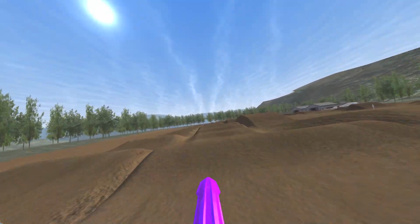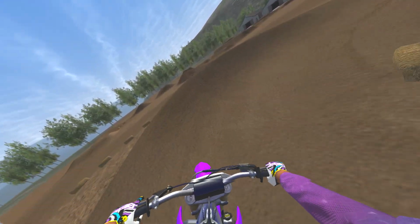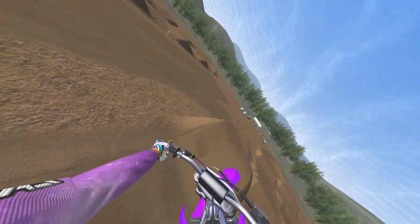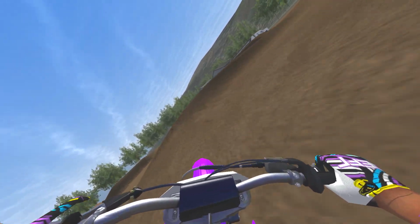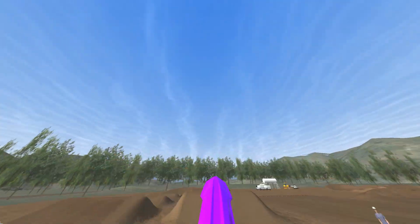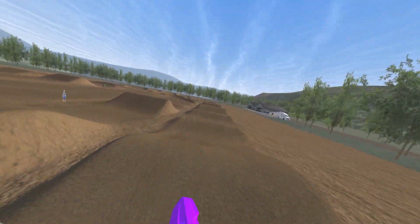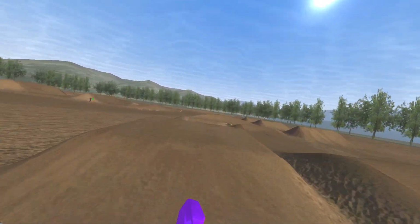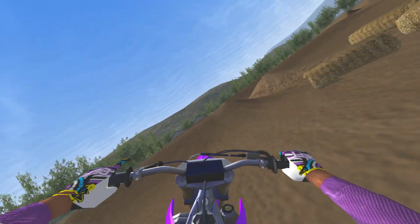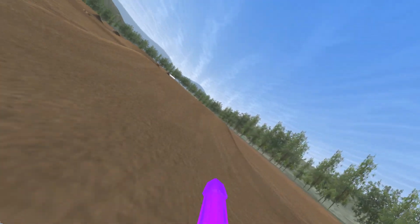And a lot of you guys got to understand that when we start talking about this whole one-to-one scaling argument, there's all these other different elements, because I feel like it's just so easy to get that quick opinion like, well, of course the tracks need to be made exactly the same scaling to the bike as real life would be, and all that type of shit. I feel like it's very easy for a lot of you guys that don't really understand the way this game works at a deep level to have that opinion. But the real truth of the matter is this game is not as difficult as real life Supercross racing, just in general, just right off the bat, right?